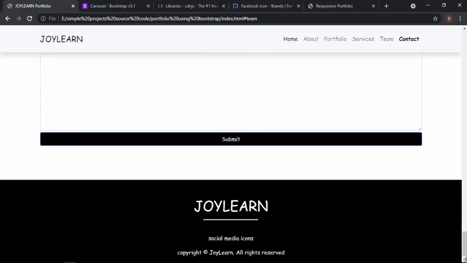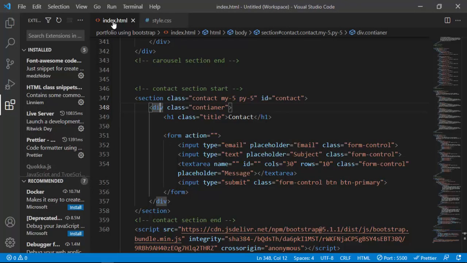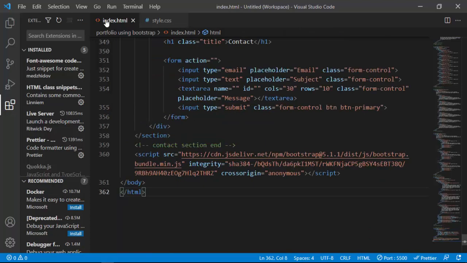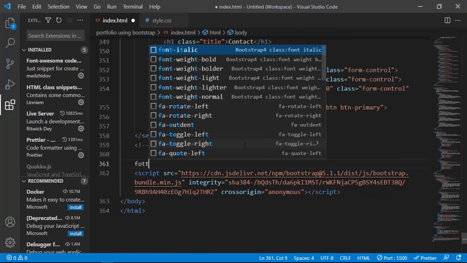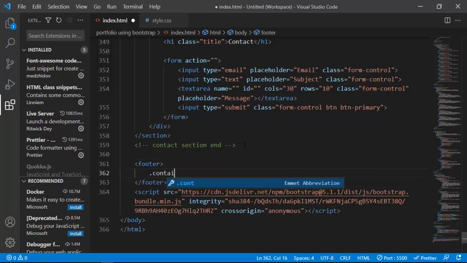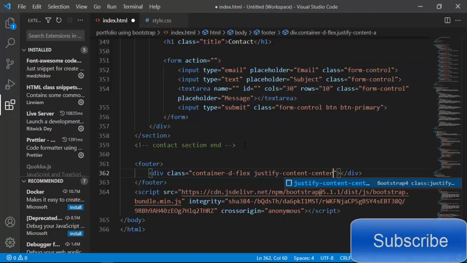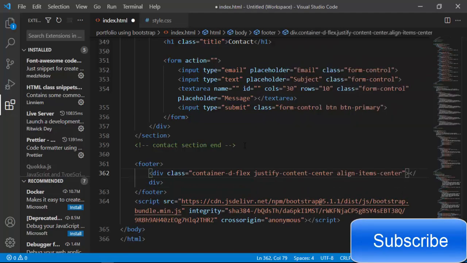And the last thing we have to create is what I called the footer. So to create this footer, we again have to go in our index.html file, and at the bottom come here, and after all of the sections I'm going to create the footer. So I say footer, and do I have to give it any class? No, I don't. And then I'm going to create our container and set its display to flex, and justify-content to center. Is it center? Yes. Also align-items to the center.